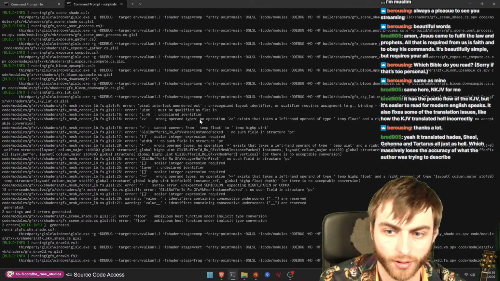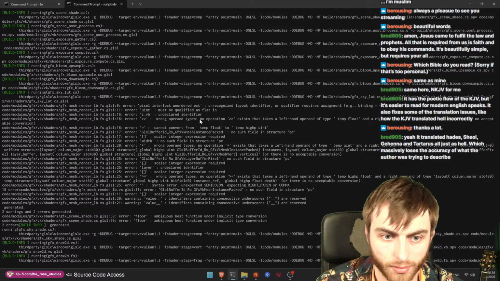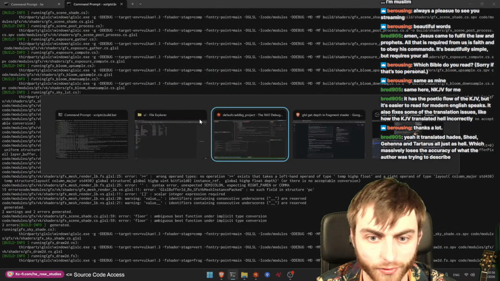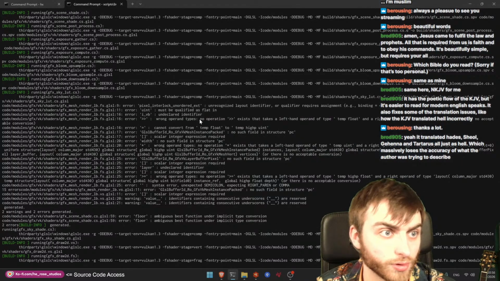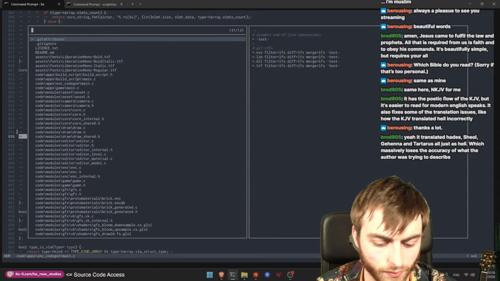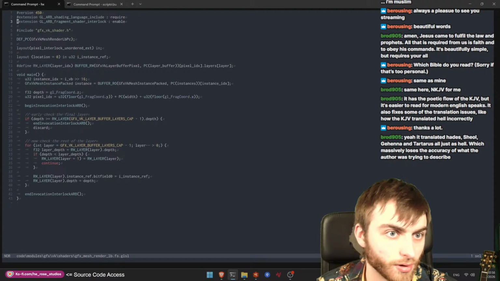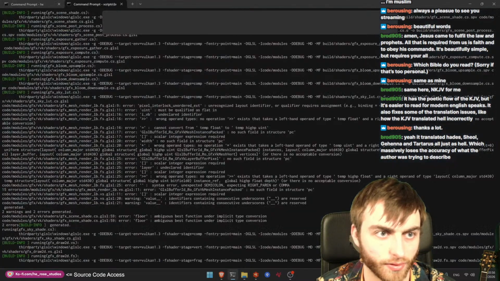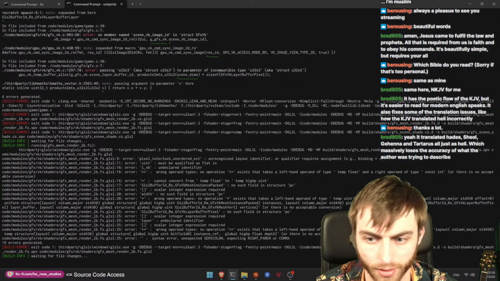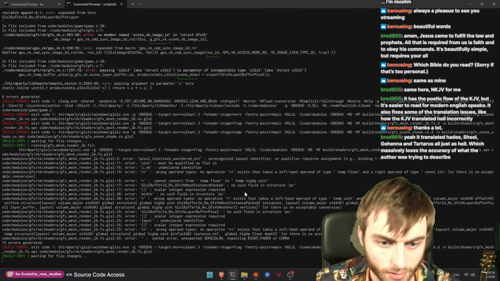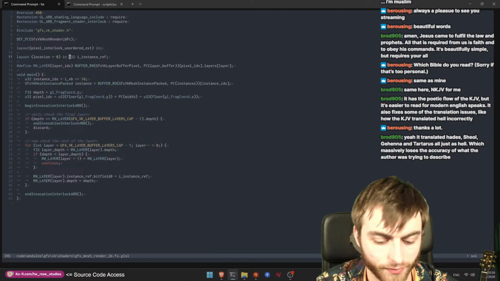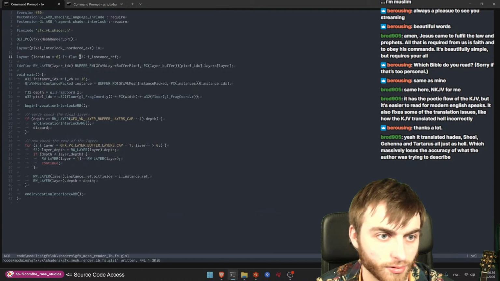Right, so pixel interlocked extension. Right, so if I go to the fragment shader of the layer buffer, I've got this guy. Oh, it should be called require. I think that's a thing. No. Okay. There's a flat in, of course. Yeah, this should be possible. I don't know why it's not.